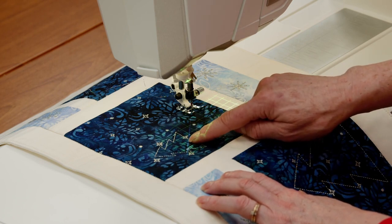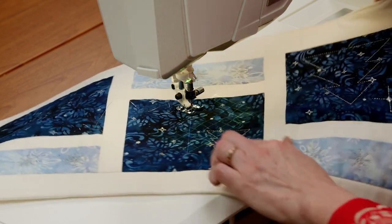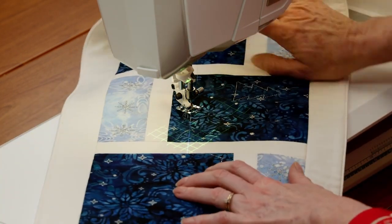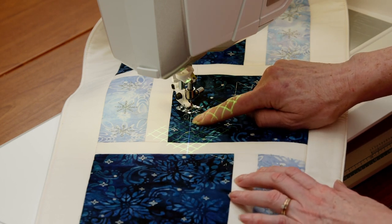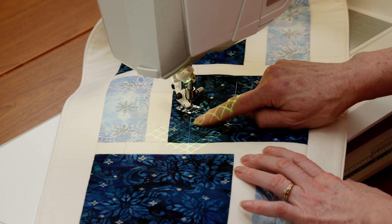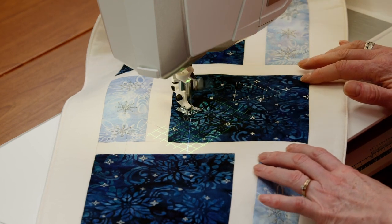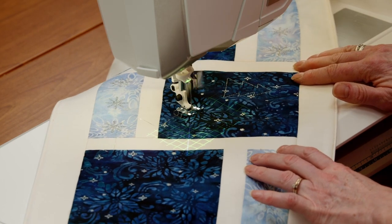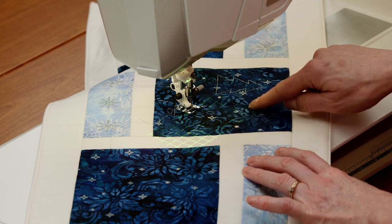It's a little hard to see, but there's a little guideline that came this way. And so it says align that guideline with what I just sewed. And now you might even see it more because it kind of sparkles with the holo shimmer thread that we're using. So I went ahead and did that, press Start/Stop again. And all I'm going to do is sew until it stops. And here's my next guideline.